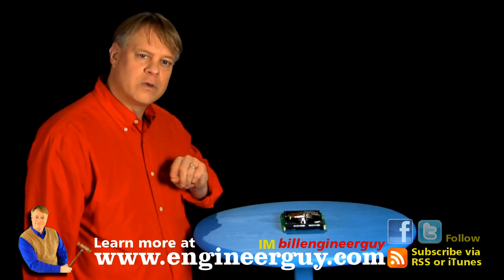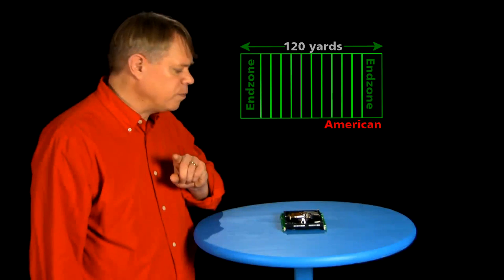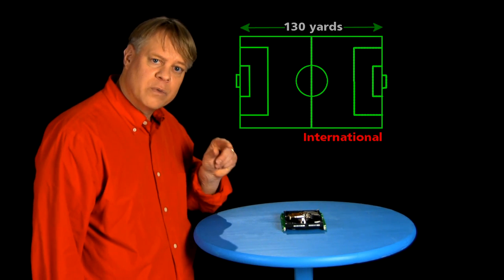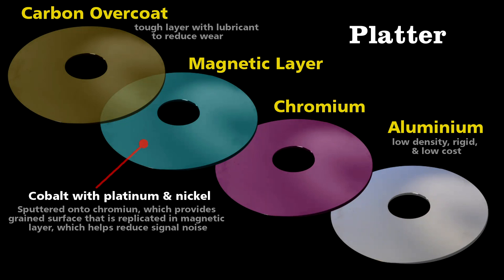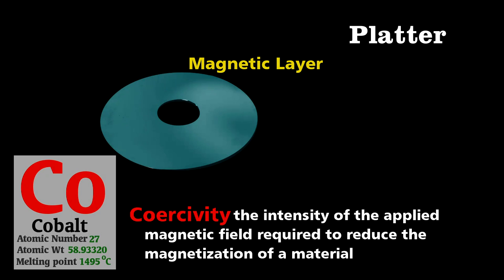To give you an idea of how smooth that is, let's imagine that this section is enlarged until it's as long as a football field, American or international. The average bump on the surface would be about 0.03 inch. The key element of the platter is the magnetic layer, which is cobalt with perhaps platinum and nickel mixed in. Now, this mixture of metals has high coercivity, which means that it will maintain that magnetization and thus data until it's exposed to another powerful magnetic field.